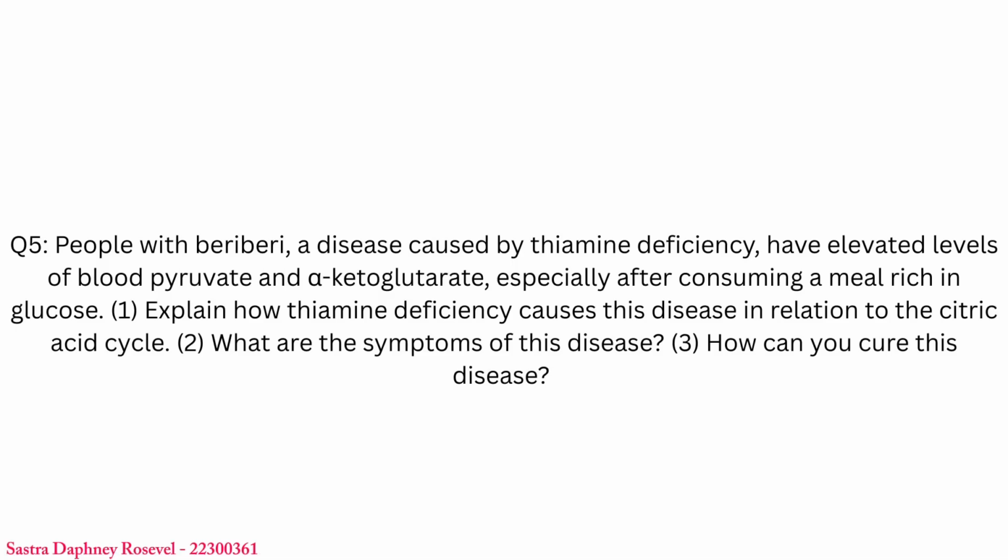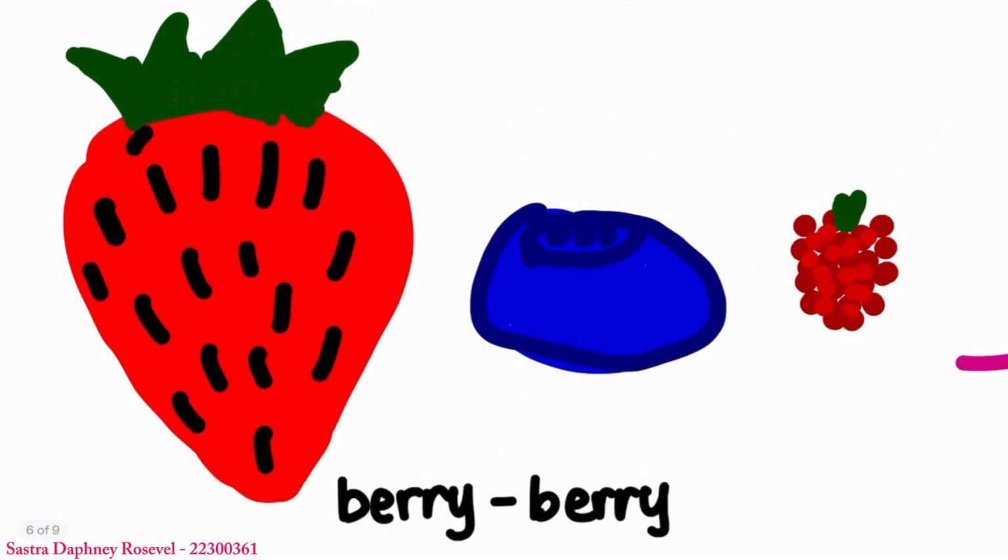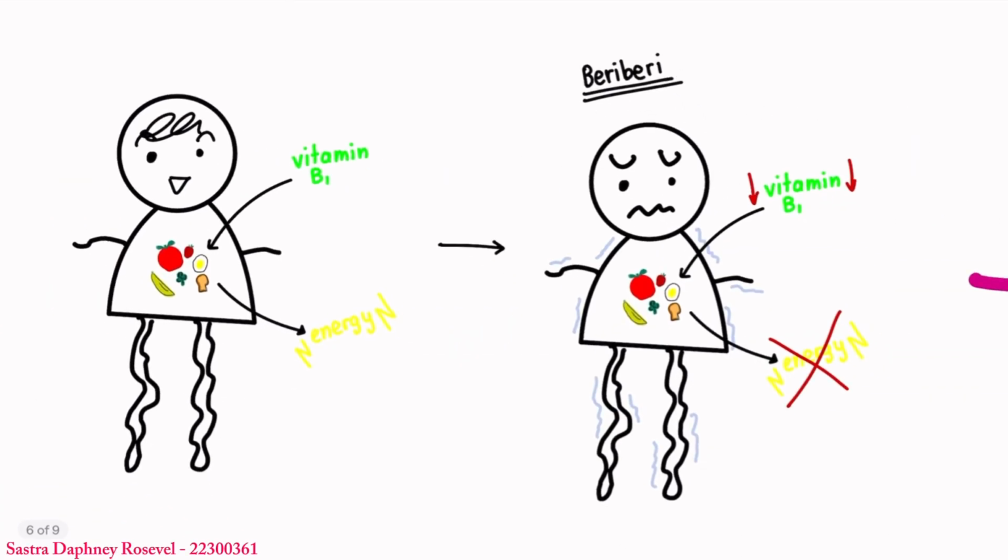Now that we've seen how the citric acid cycle depends on key enzymes and specific rules to keep energy production going, let's look at what happens if a certain essential cofactor is missing, specifically in a condition called beriberi. Beriberi is a disease caused by a deficiency of vitamin B1 or thiamine, an essential vitamin that your body needs to convert food into energy. Beriberi could result from a poor diet, alcoholism, or any conditions that block effective nutrient absorption.